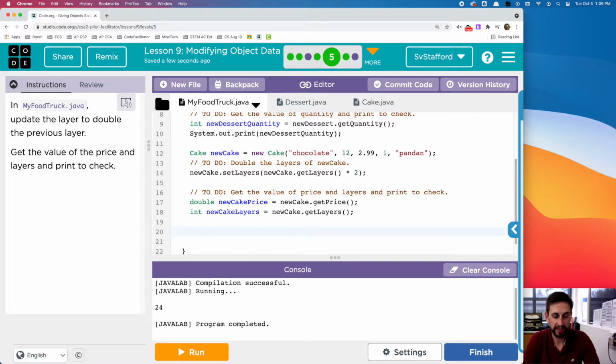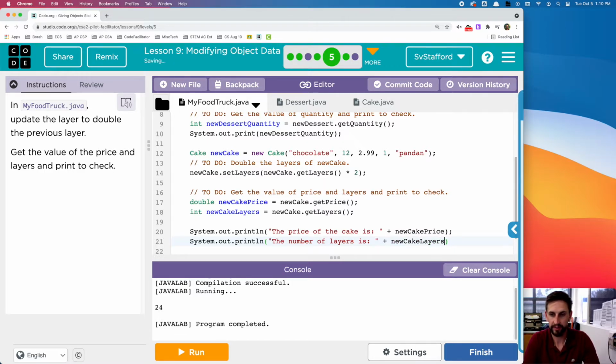Okay, and print to check, so I'm going to do a system dot out dot print line, and I'm going to say the price of the cake is, and concatenate new cake price, and make another printout system dot out dot print line, the number of layers is, and concatenate new cake layers. All right, let's test this, make sure that we're good.